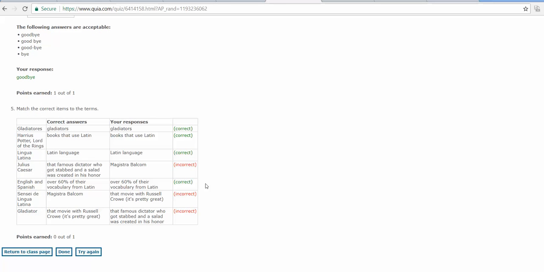Give me an overall, it'll tell me what my answer was, and the green means that they're correct. And then if I get something incorrect, oh man, Miss Balcom was not Julius Caesar. He's that guy that got stabbed and has a salad created in his honor. Oh man, well, first guys, Caesar salad really has nothing to do with Julius Caesar. But, I know, it's sad, right? But it tells me, I get this immediate feedback. I see what I answered, and the red signals that it was incorrect, and then I see the correct answer.